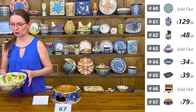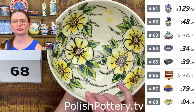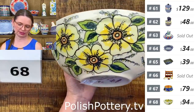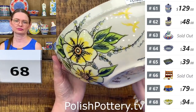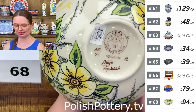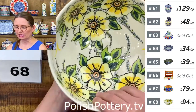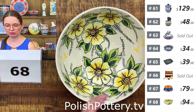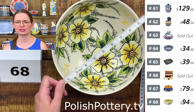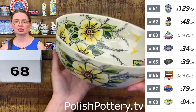Here I have a mixing or serving bowl with the Hawaiian sunshine pattern from Vena. Art level pattern here. It is so beautiful. I love the yellow color they use in here. Like I said, art level pattern, $94. The bowl is 9 inches in diameter. Perfect mixing bowl or serving bowl, 9 inches in diameter, 3.5 deep, 69 ounces brimful.